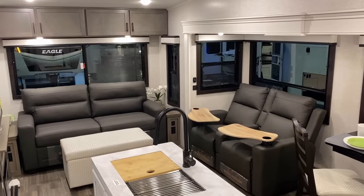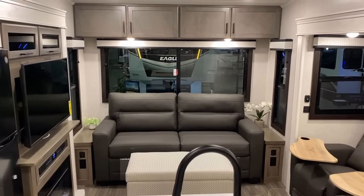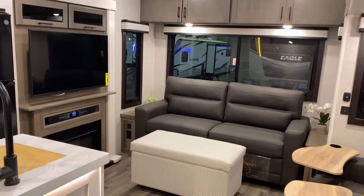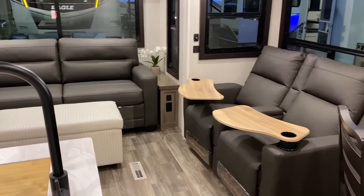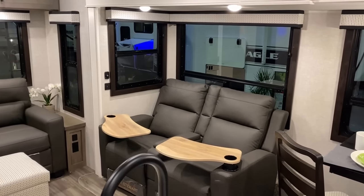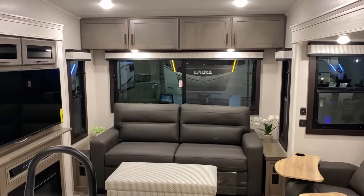Old RV tech is finally being reintroduced back into modern RV design — pivoting tables, spinning tables like that used to be such a common thing. Montana practically made a career out of it for a number of years. You're going to start seeing more brands do that, like Cougar, where it allows the table to function a bit as a desk. In this floor plan, a lot of windows are on the driver's side of the RV, not necessarily on your camp side, so the desk function in its current arrangement is something I wonder about.